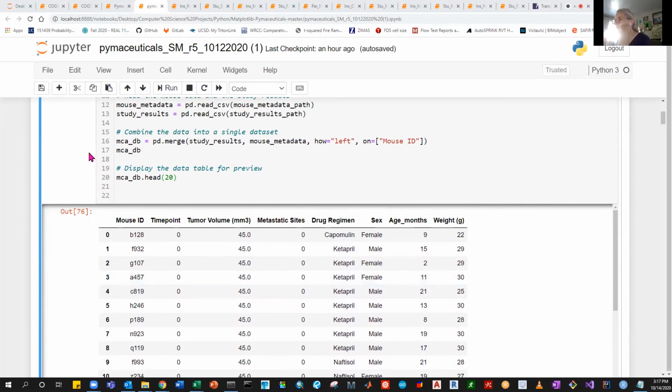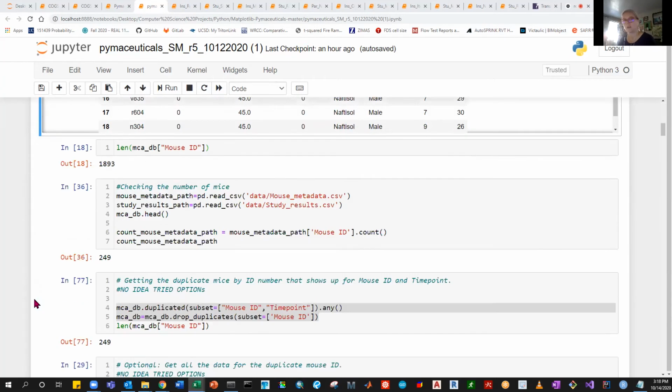B128, this is for time point 0, but what about for time point 5? And everything in time point 0 has 45 tumor volume. Right. I think you don't even need to delete it. Why do you need to delete? Because that's the only way you can get the other guys. You're unable to get at any other.